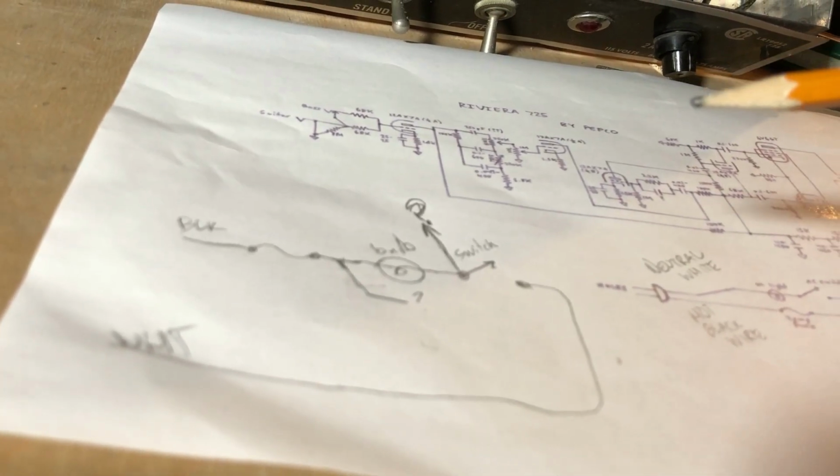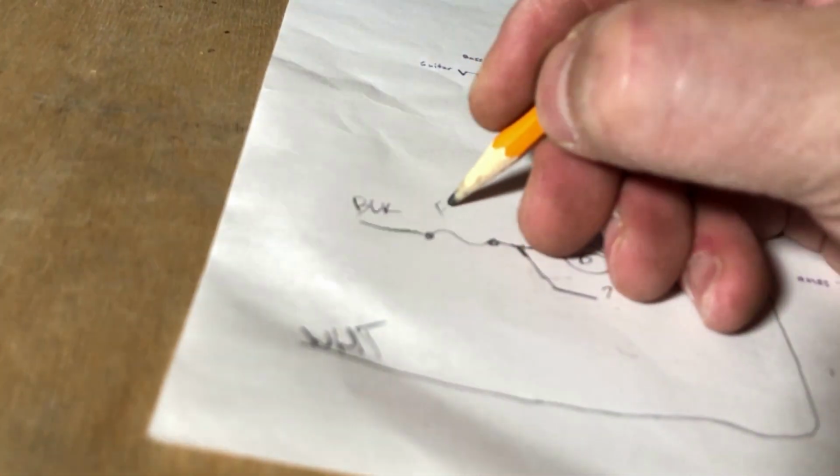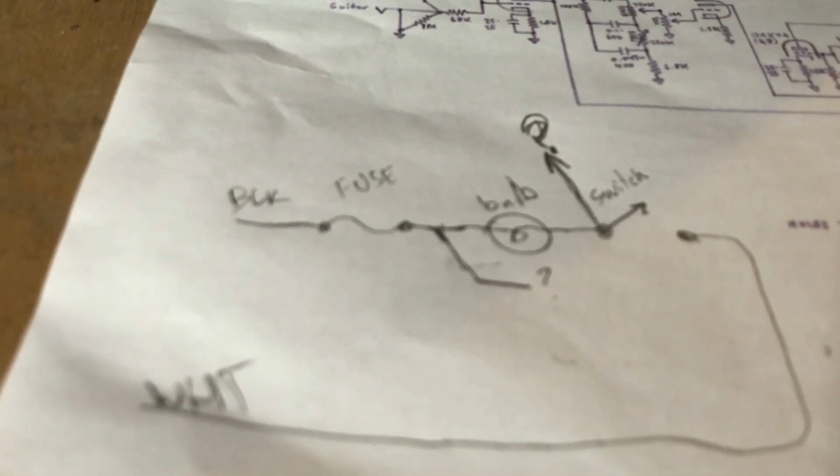That'd be a transformer, right? So we have a lead to go to the transformer before the bulb. After the fuse, bolts come in. After the fuse, it goes to two places. The first place it goes to jumps over to the bulb. And the second place that it jumps over to, and there's even a third.